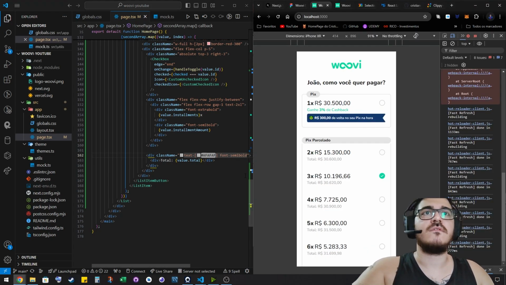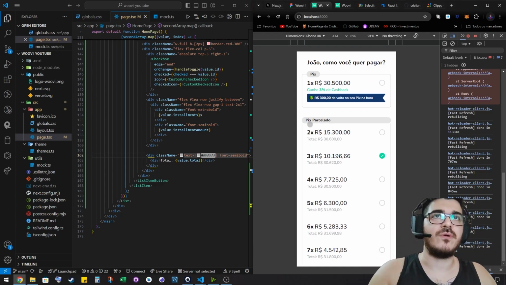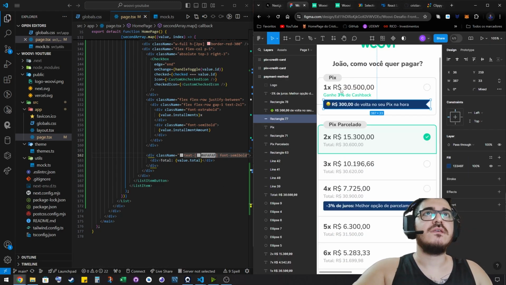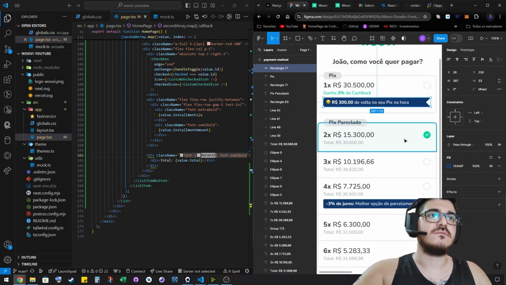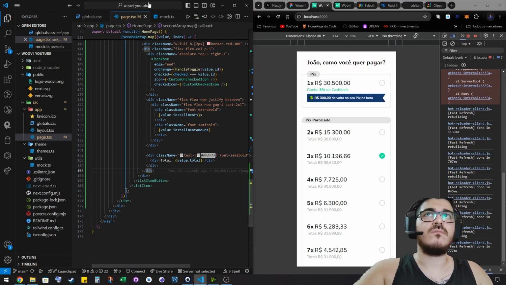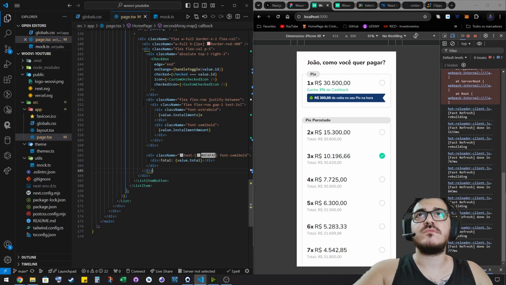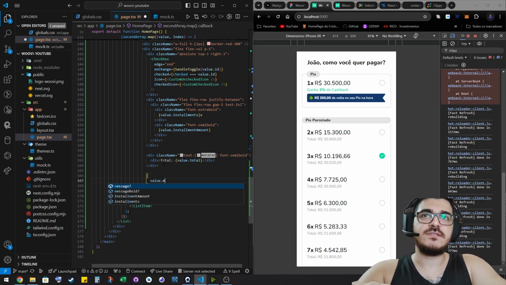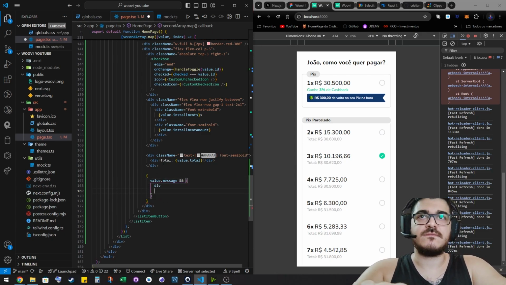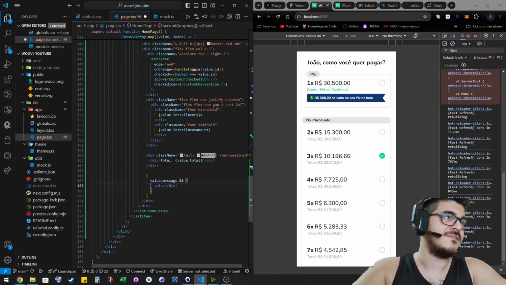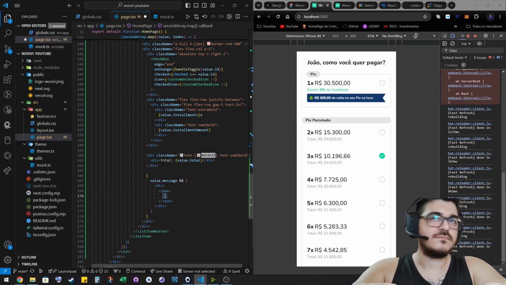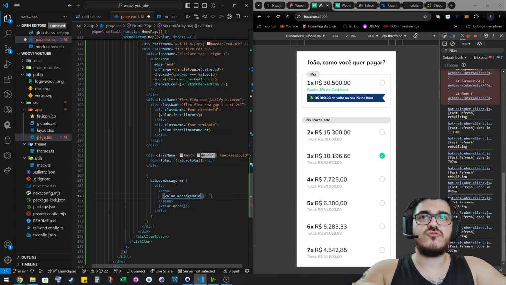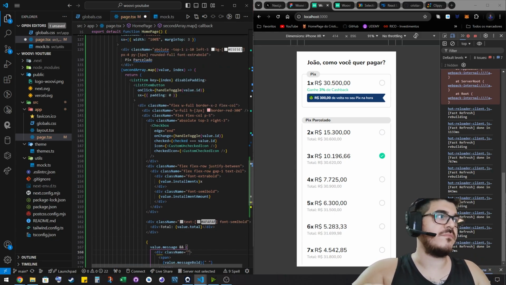It's coming alive. Now, as you can see, you have the border on the sides, but we don't have it at the top, and we have to fix that. Actually, some of them, like this one, have this message right here. Oh, I just changed it. In this one, I left the message bold, and now I have to do the clip that we just did. If there is a message, I'm going to render this div. And a space, yeah, we can do it like this. And then the value message. This div is going to be the same, so I'm just going to copy it from the other one.